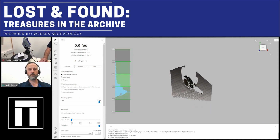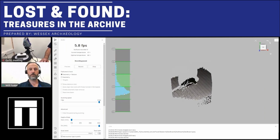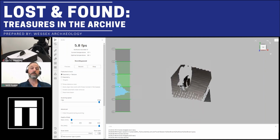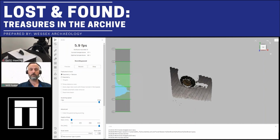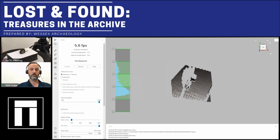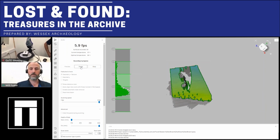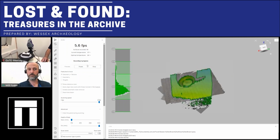So it's telling me where, with this histogram, and the histogram is essentially a graph or a data bar of information that's giving me feedback as to where the object is within the range. I have to try and get the range or this information within the center of this range meter here. So once I've got the preview running, and then click on record, you'll see that it'll now change, and we start getting a green feedback as it's recording the surface.